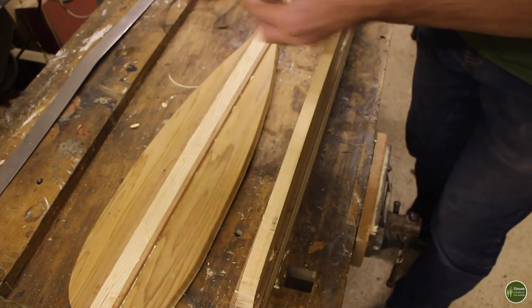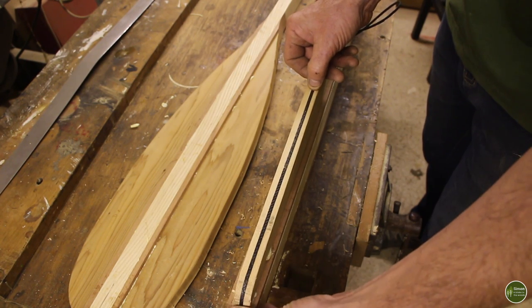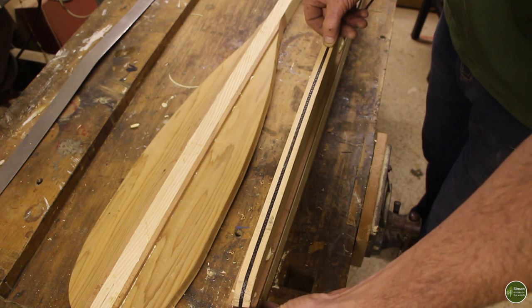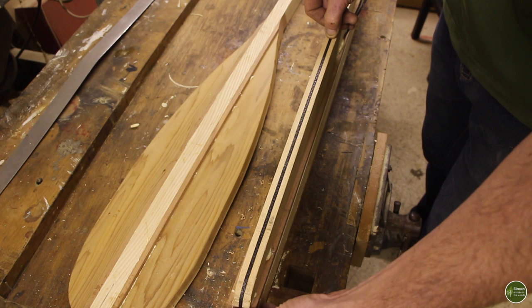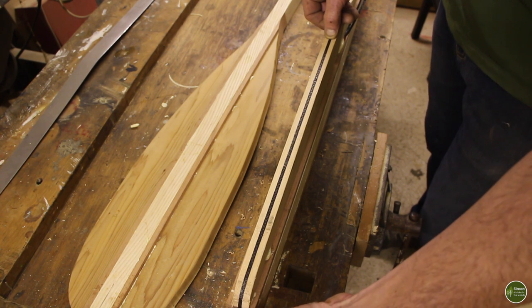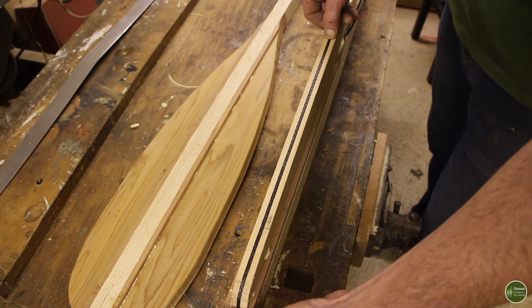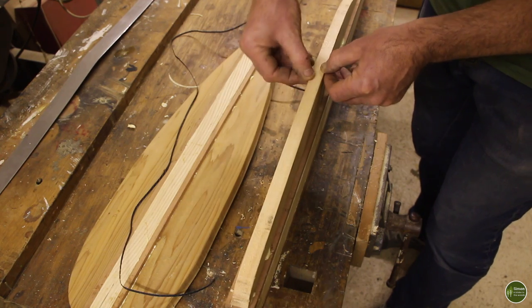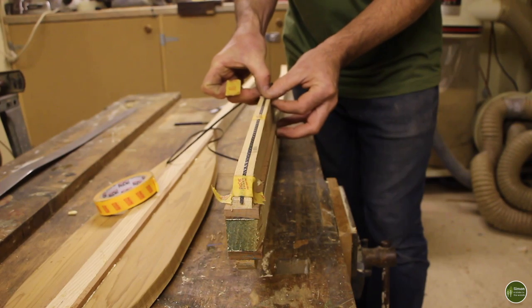So I'm going to use some plastic for that. This is just damp proof course, and it was recommended in the book to use this, and I can see why. You can stretch it and you can get it pretty straight, which is obviously what you want. I'm just going to hold that in place with tape, and then go over it with spray paint. That will be my mark, and everywhere where there is paint, that's what I need to take off, if you see what I mean.